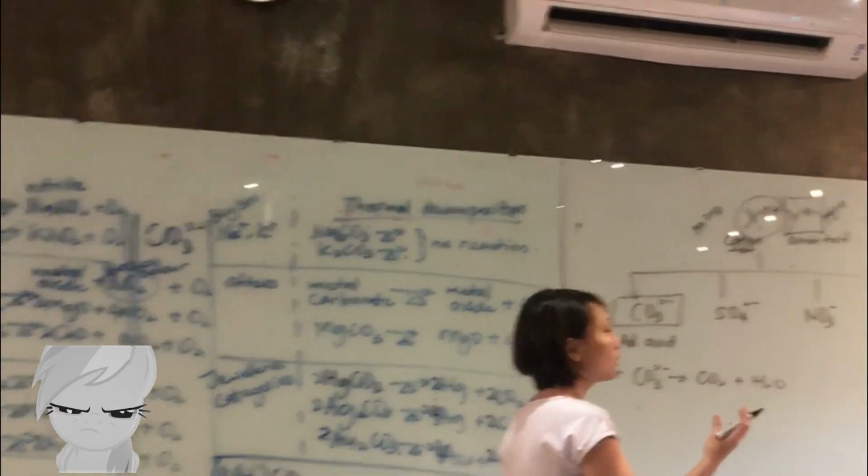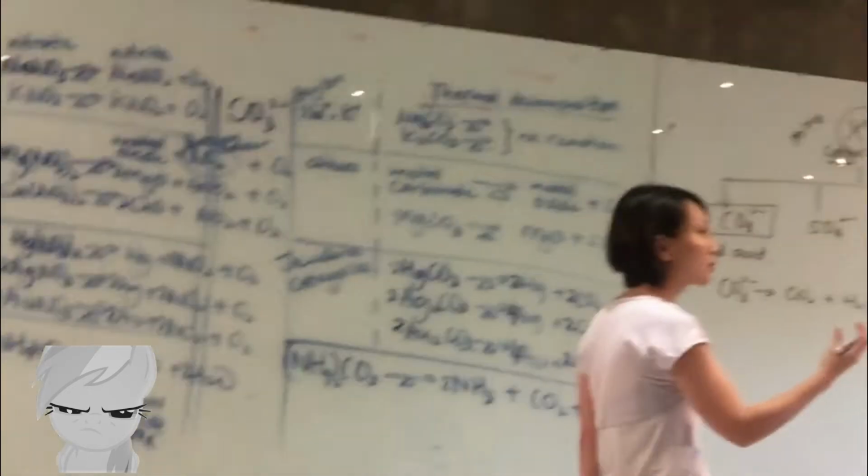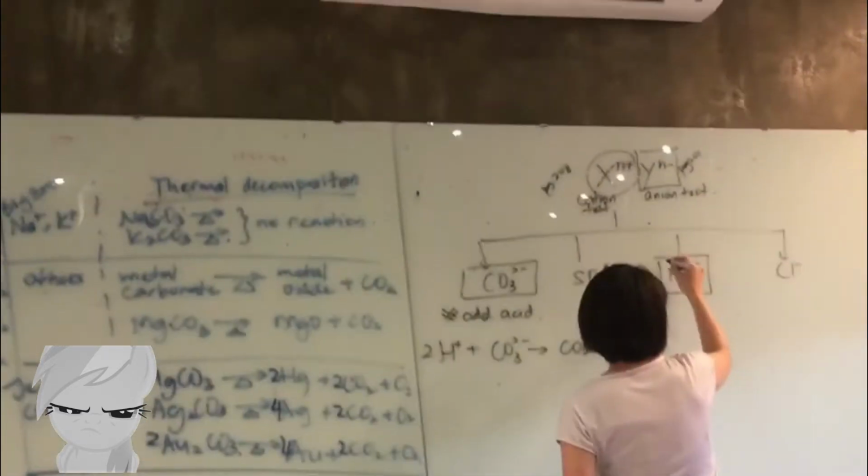Okay, so you will notice that, oh, gas is produced. Colorless gas is produced. So when I test the colorless gas with lime water, it turns chalky. Then I know it's carbon dioxide produced. And then I know it must be carbonate. Okay? So that one is easy. Okay, now. So what about this one? I do the kind of easy one first.